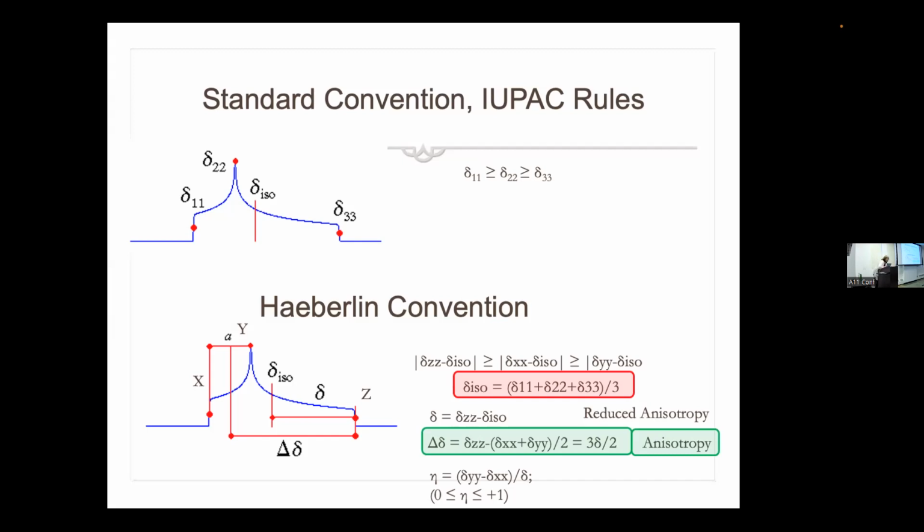Here's how it goes. Delta ZZ minus the average of X and Y. So here's the average of X and Y over here in a graphic, okay? You see this red thing between X and Y, that would be its average. And we're asking, what's the distance, delta delta, or sorry, the anisotropy. We're asking for the distance between that average and the Z. And that somehow characterizes how anisotropic the system is. But it is scaled, as you might notice, by 3 halves.